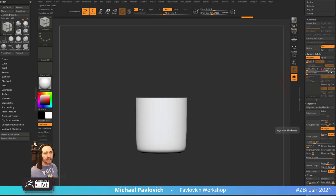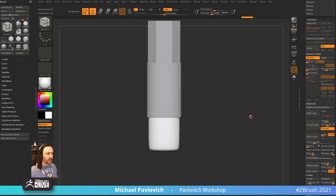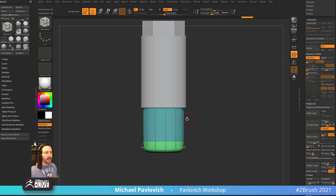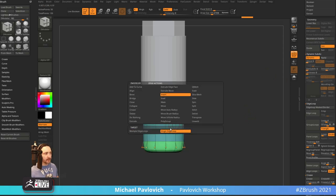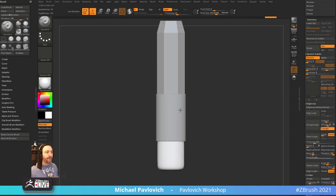I don't need to worry about this because it's going to be buried inside the metal part. We've got an eraser of sorts. If we want to tighten up this transition, you can see it kind of starts fading in there — you can insert a single edge loop, put a control loop on the top here and another control loop here, so we can control that fall-off a little bit more.